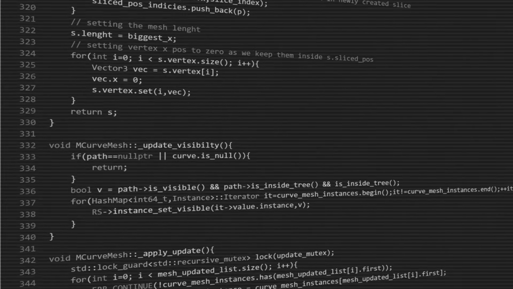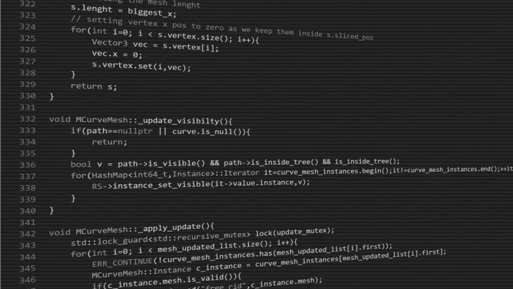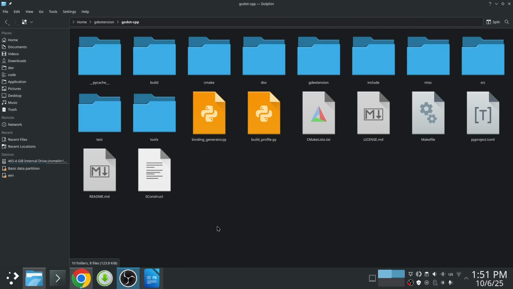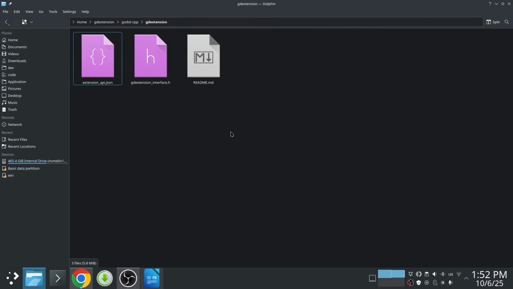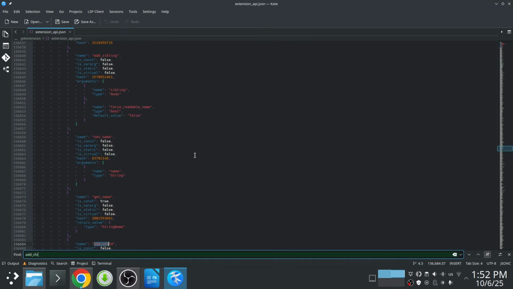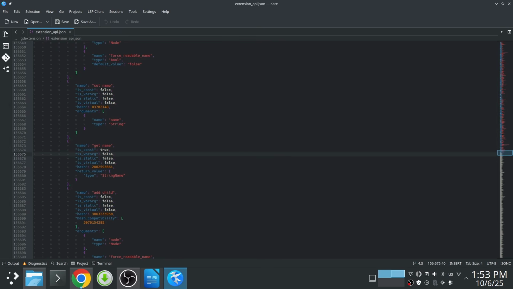GDExtension also makes it possible for your shared library to call some internal functions inside the Godot executable. Here in the GDExtension folder, you can see we have an extension_api.json file. Inside this JSON file, there is a list of all functions we can call on the main Godot executable. For example, under the Node class section, we have two functions, set_name and get_name.